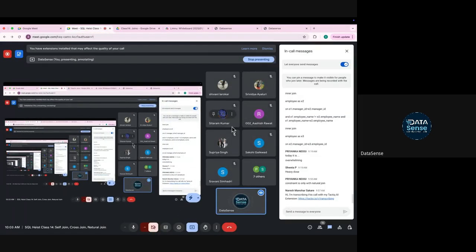But once you practice across 3 to 4 types of industries, it will be more than enough. You don't need to know every industry, because SQL remains SQL, it does not matter which industry you're doing. So, anyone, any other doubt before we move to the last part of the session?